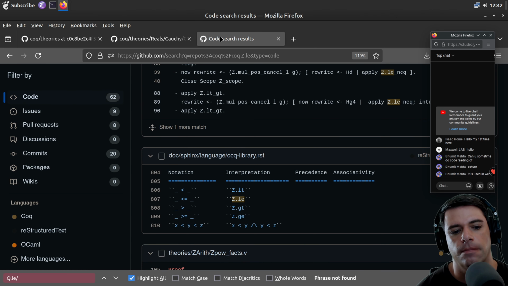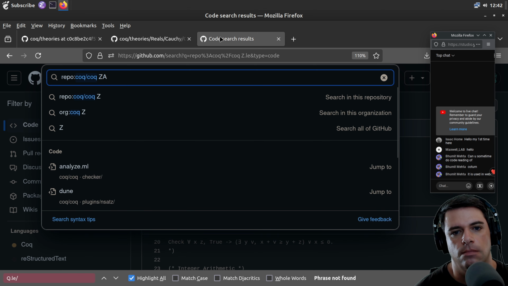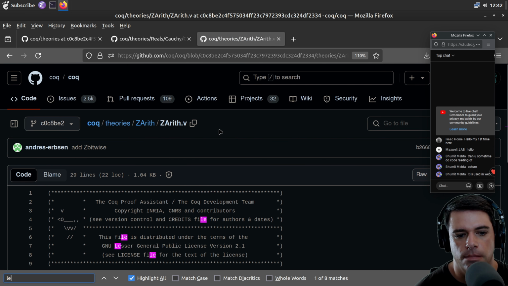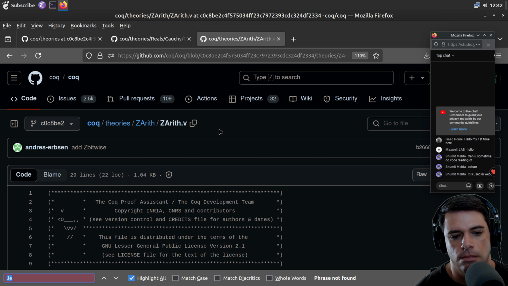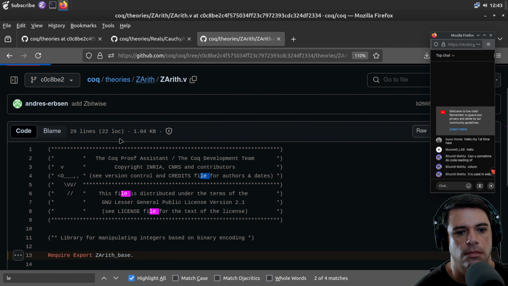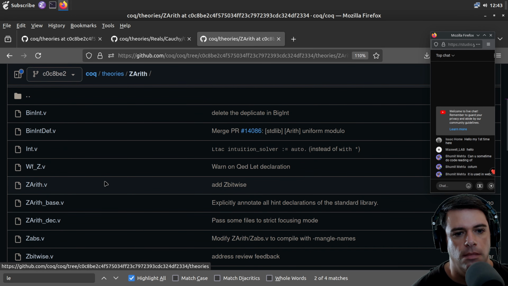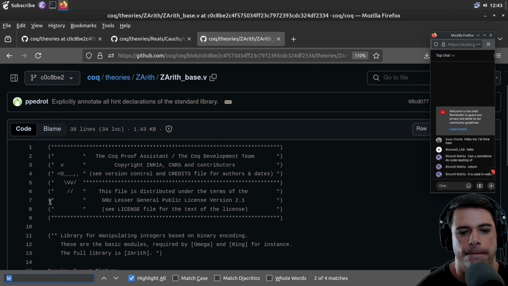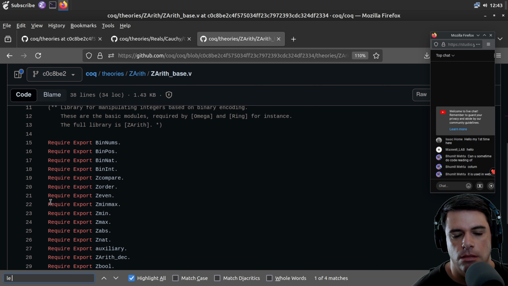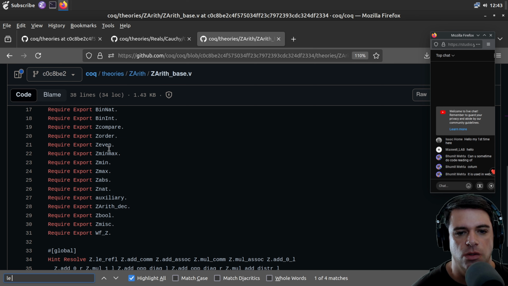Is there a Z arith? Maybe Z arith base? Yeah, this is turning into a maze. Maybe Z order.